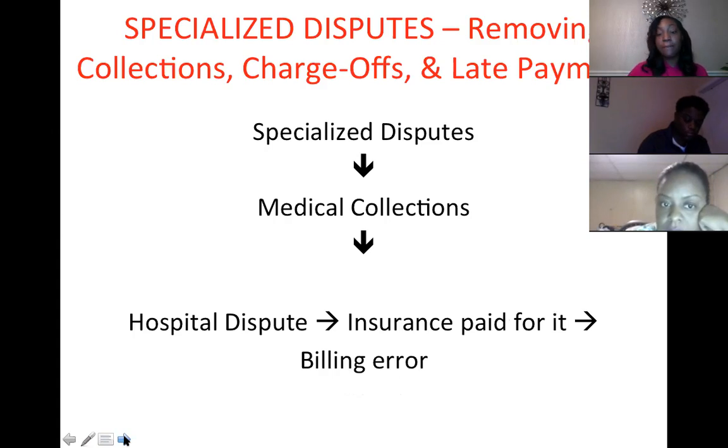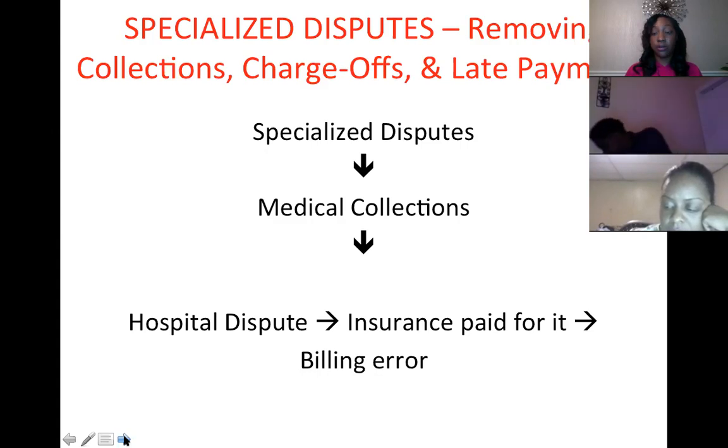Medical collections. Okay. If it is with a hospital, doctor's office, or something like that, what I try to do is have the client resolve it with the hospital or the medical office first, if it's a small bill. Because once it is resolved directly with the hospital or medical office, the collection agency can no longer collect on it. It's not a collectible account by law. There can be no collection activity on an account that's been resolved directly with the hospital or the medical office.